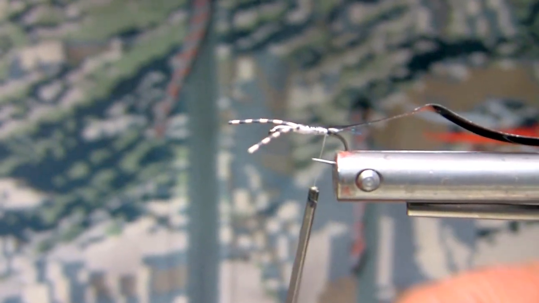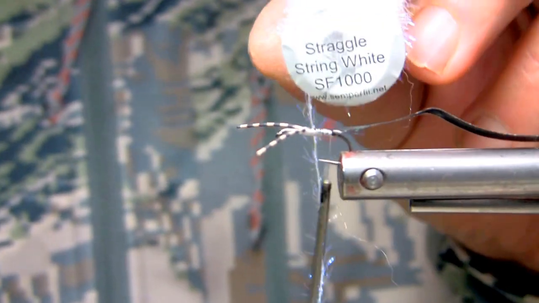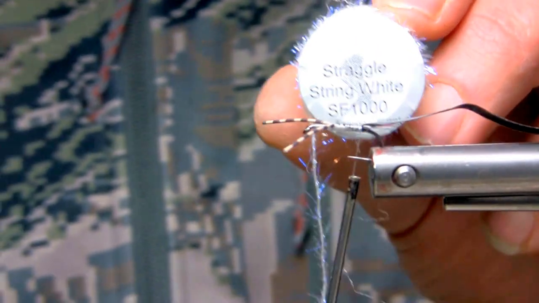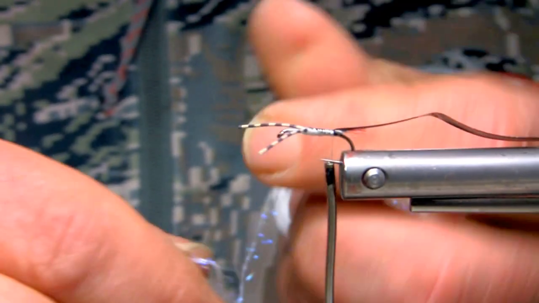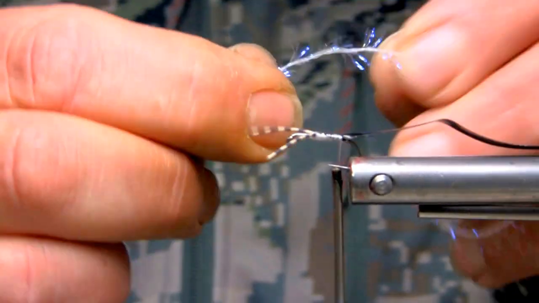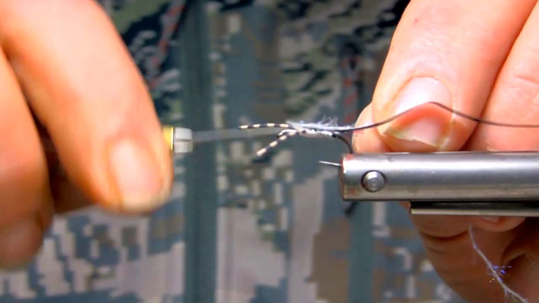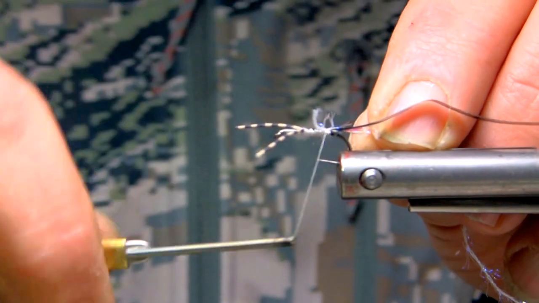I'll just bring the thread back to the base of the tail. And now I'll add in a straggle string, a micro in a white. It's an exceptional pattern. It's got a lot of UV in it and it makes an excellent air pocket or bubble for the back section or the back portion of the body.